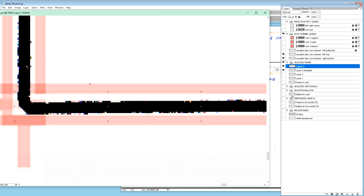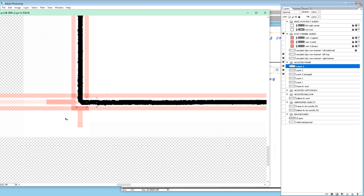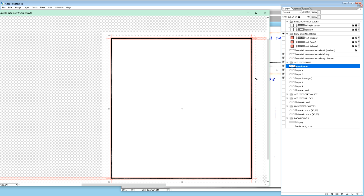V for the move tool, and we're lifting it up one notch, and then I'm doing the same thing again on the new layer now, and I'm lifting this up as well. Copy, paste, V tool, and right arrow and up arrow. So, okay, a little more straight, and that's it. And now we are taking these 3 layers and Control Alt E to merge them into a new layer. So this is our new frame. Okay, new frame. Should be reasonable.